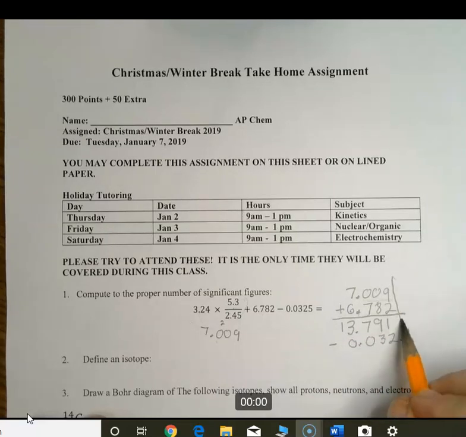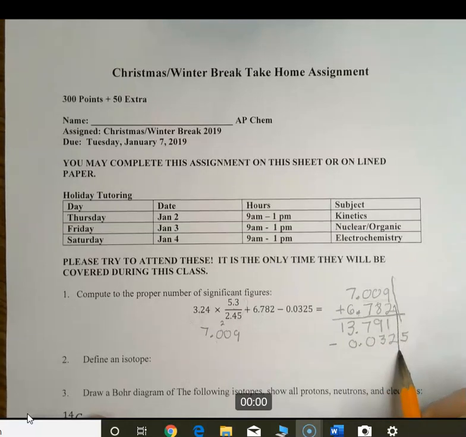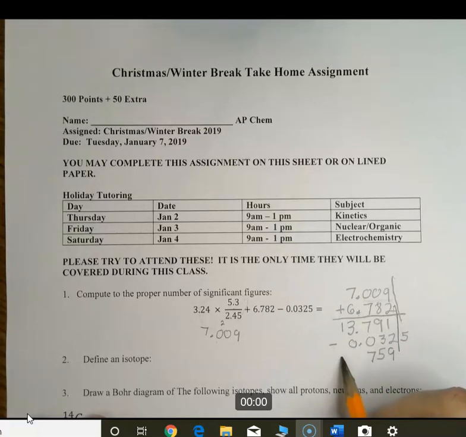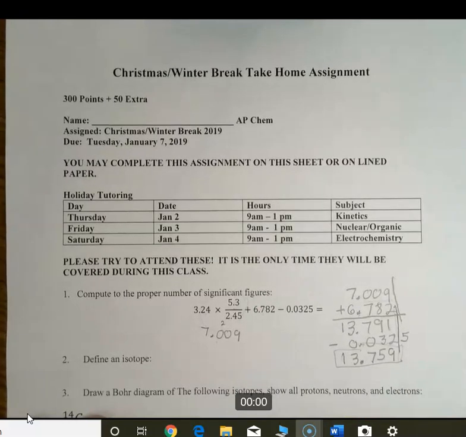So we have that. Now we're going to go ahead and cut this off right away. So 11 minus 2 is 9, 9, 8, 8 minus 3 is 5, 7, and 13 minus 0 is 13. And it's the same number of places after the decimal for each of these numbers. Well, this one was 4 and this one was 3, so we're going to cut it off at 3. And there we go. All right, so that gives us 5 significant figures right there.